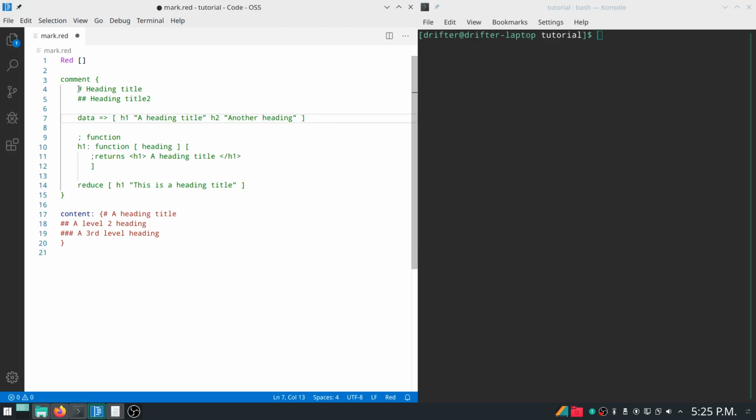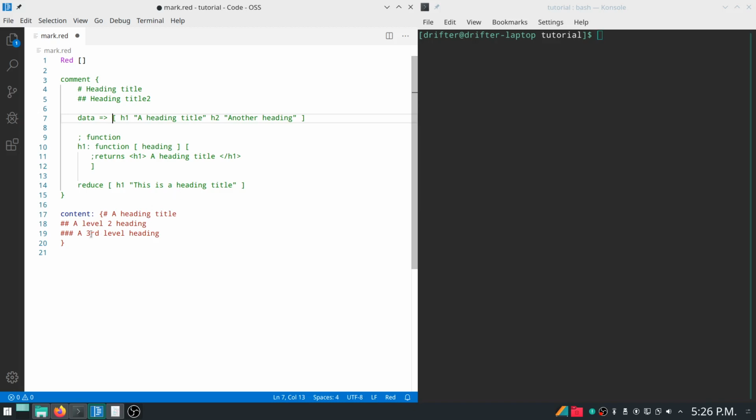Each one of these items will have a function defined for it. So when we get to parsing a list, for example, we'll have a function called list that takes in a block of data, in our case list items, and then does something with it. So this is the general structure of our project.